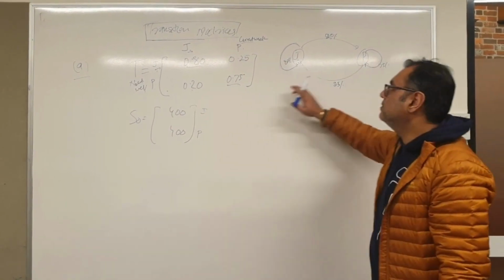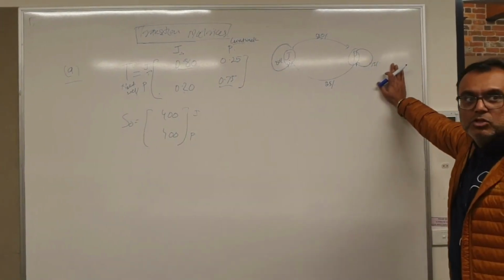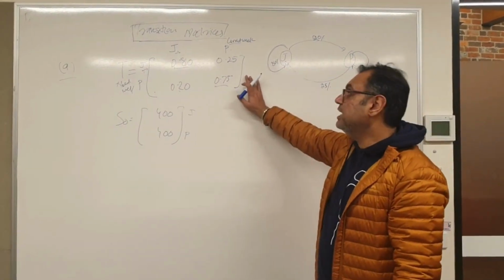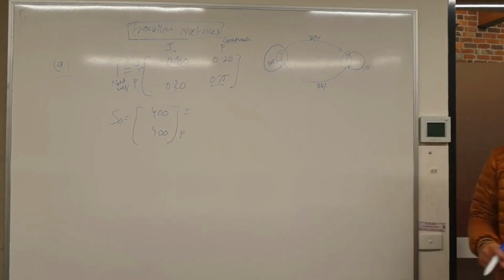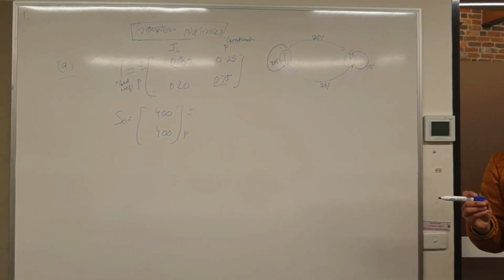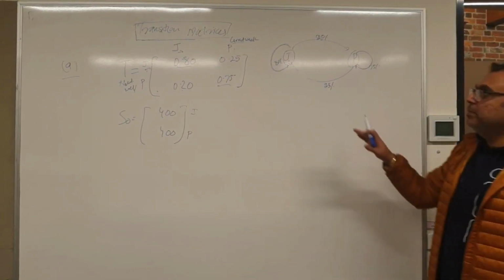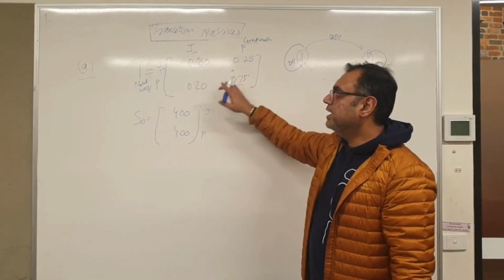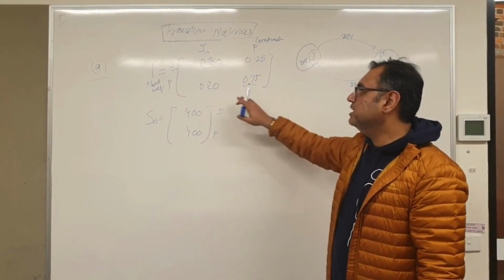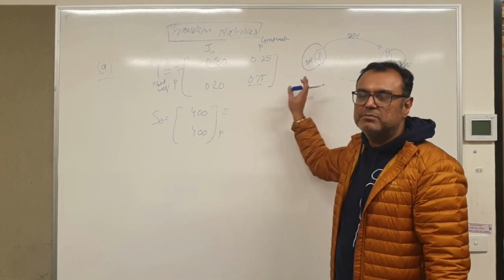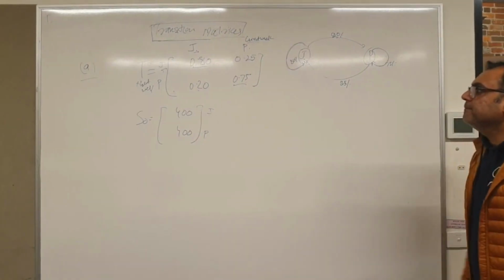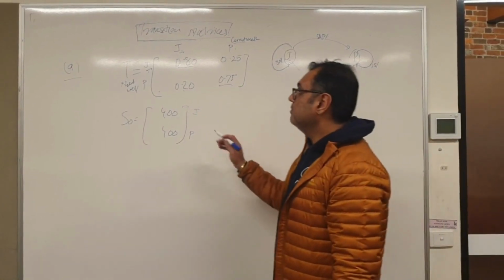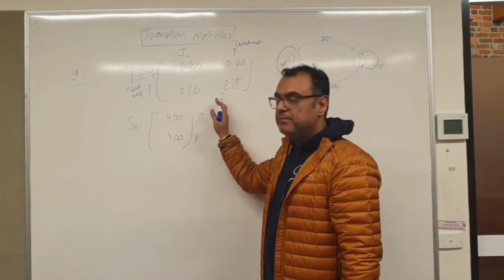So you need to interpret the diagram into a transition matrix, and at times you might not be that lucky to get this diagram as well. It will be just plain words. So you should be equipped to do either a diagram or a transition matrix. 90% of the time they'll ask you to do a transition matrix, because this will drive the question forward. Okay? Now, next one. This one is clear? Transition matrix is clear?